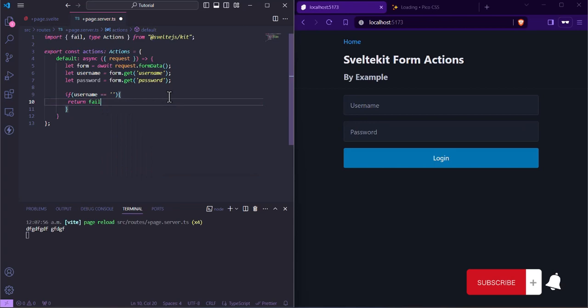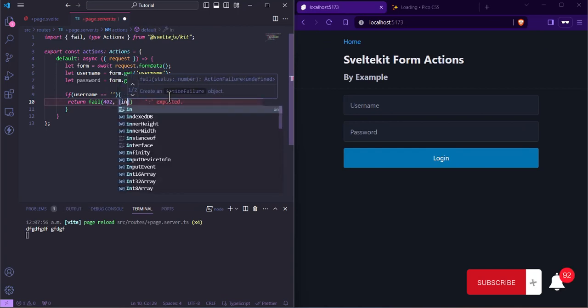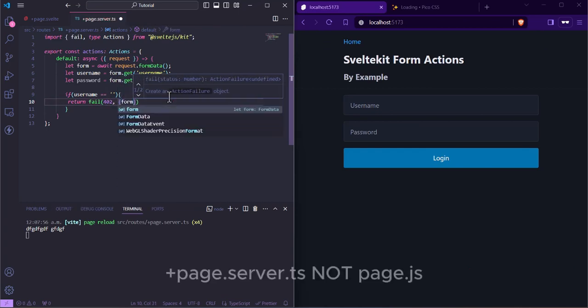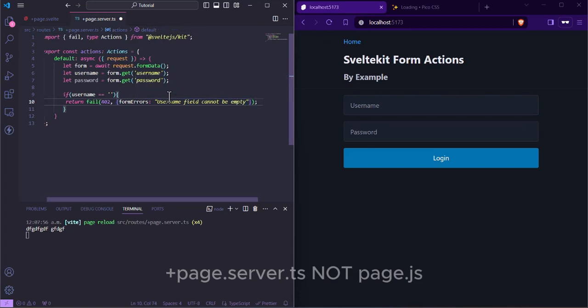So we can then pass maybe a 402 error code, and we can say form errors. Then we can say username field cannot be empty.